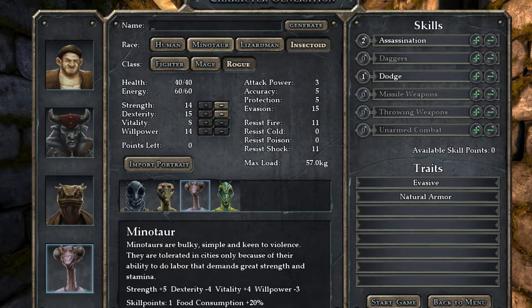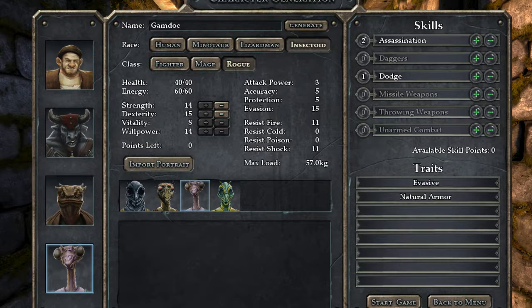And finally, let's see here. I need an edgy name for an assassin bug. Scythe Lord XX55. Biscotti. No, I can't. Ah, boy, naming characters is always so tough for me. Gamdok Darkheart. There we go. Now we have an appropriately edgy name.